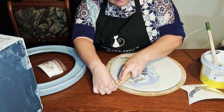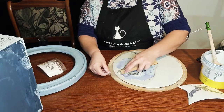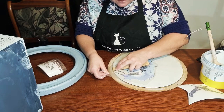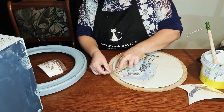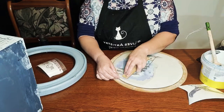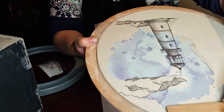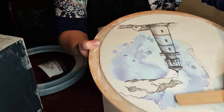I like to hold it taut, if that makes sense — I feel that it helps release the transfer from the backing, from the transfer film. And then you can see, once the transfer has started to lift away from the sheet, the colour changes. So you can see this section just here that has released from the top — it's more translucent than the rest of the image.